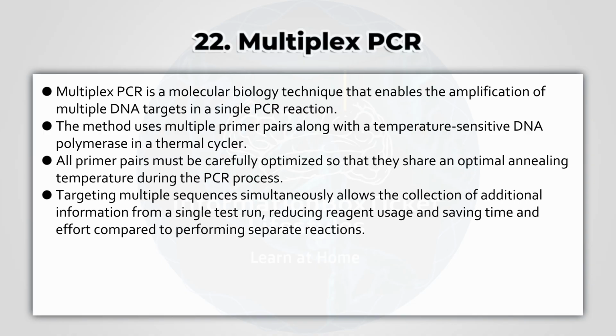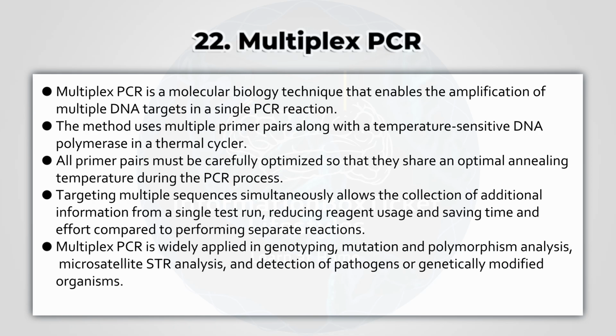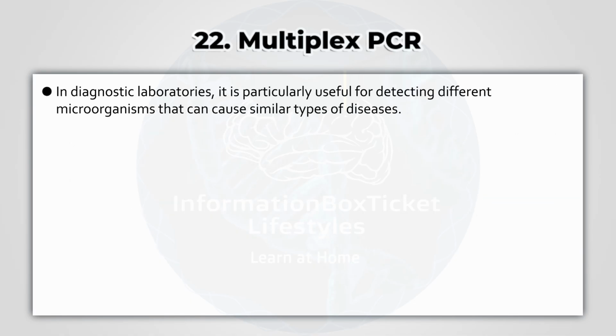Targeting multiple sequences simultaneously allows the collection of additional information from a single test run, reducing reagent usage and saving time and effort compared to performing separate reactions. Multiplex PCR is widely applied in genotyping, mutation, and polymorphism analysis, microsatellite STR analysis, and detection of pathogens or genetically modified organisms. In diagnostic laboratories, it is particularly useful for detecting different microorganisms that can cause similar types of diseases.